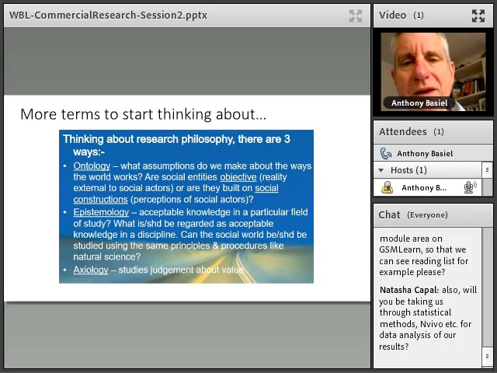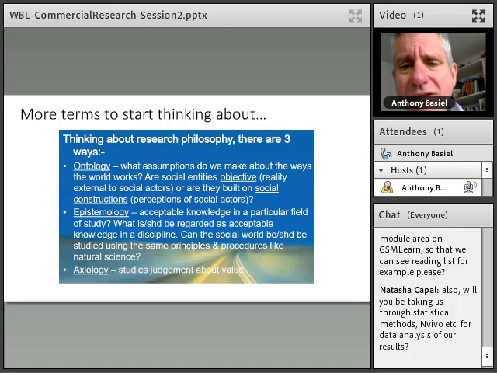So here are some interesting philosophies about the way that we're thinking about research. The term ontology puts us in a position where we're trying to look at how the world works.